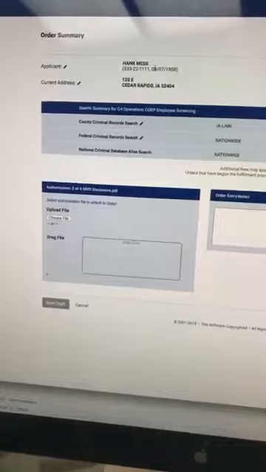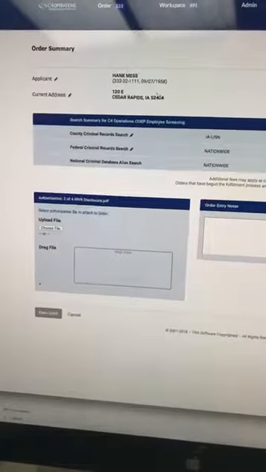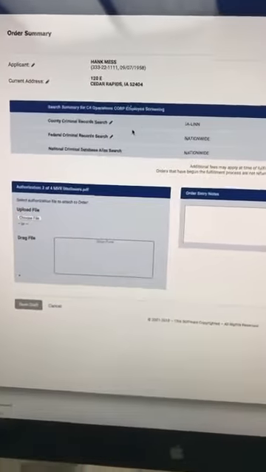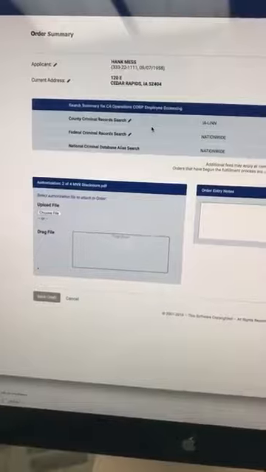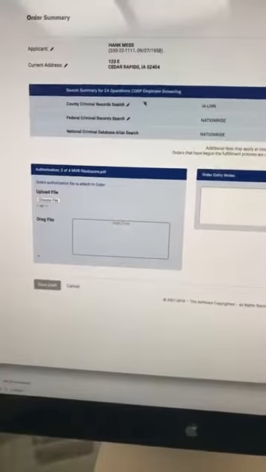Because again, if this information is not correct, you will have to redo the background check, but you're still going to have to pay for this one here, because like I say, as soon as that is done, these things are in motion and researchers have that information, databases have that information, etc. So we want to make sure that that's all correct.